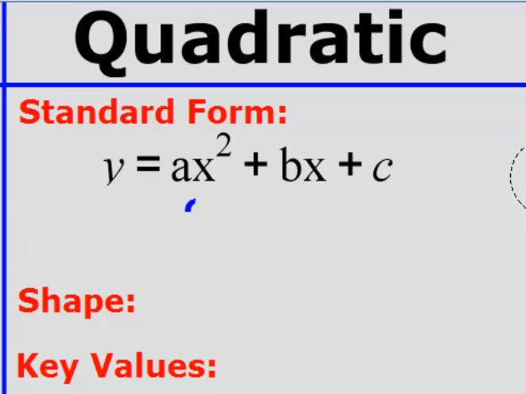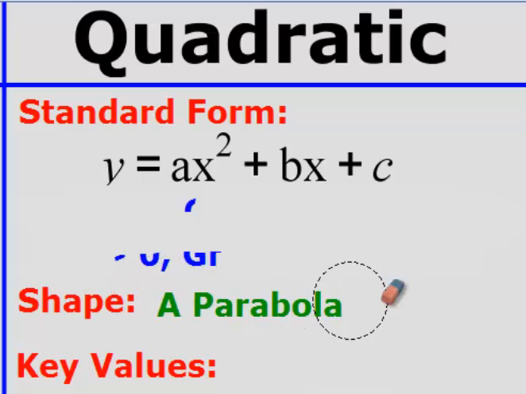y equals ax squared plus bx plus c. Okay? So if you notice, it's a linear equation with a little bit extra, right? With an ax squared. So now it has a second degree piece on it, which means that the biggest power is now 2. Everybody okay with that? Anybody remember what the shape of an x squared function is going to be? Okay, it's a U. Anybody remember what its name is? Yep, it's a parabola.